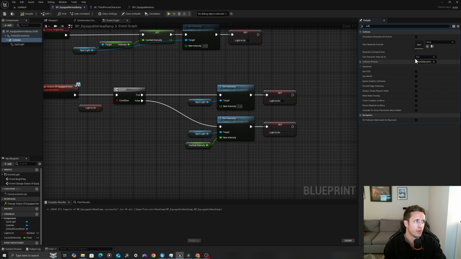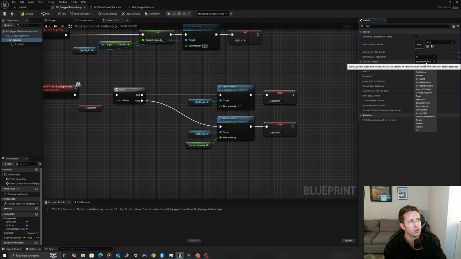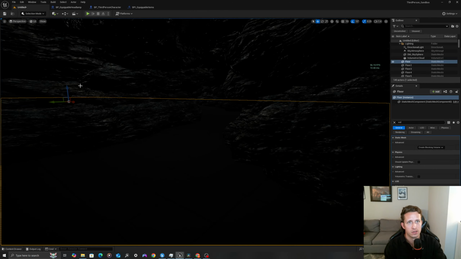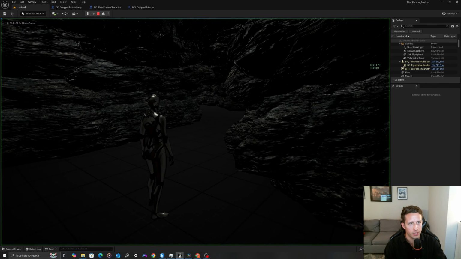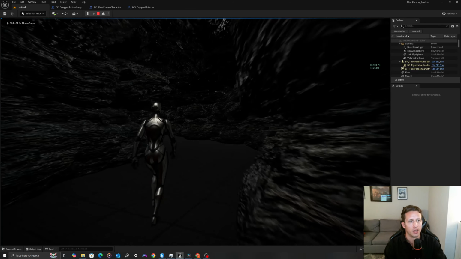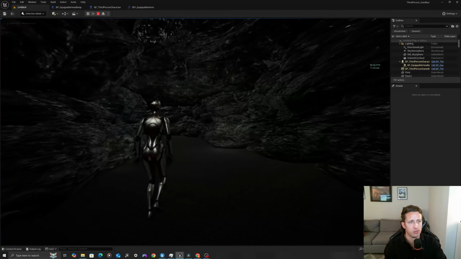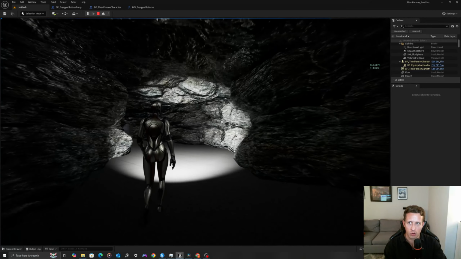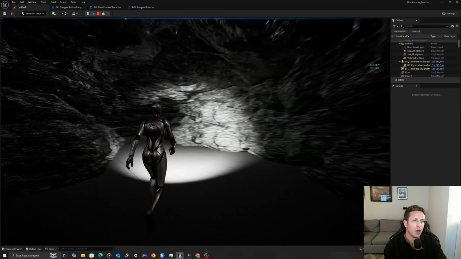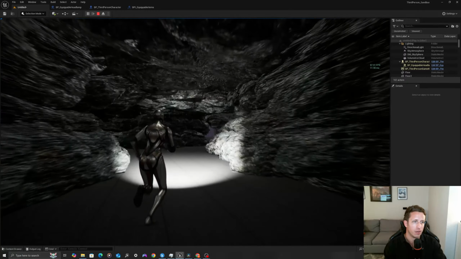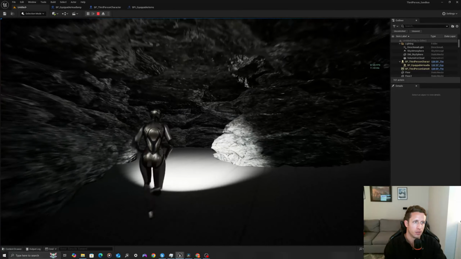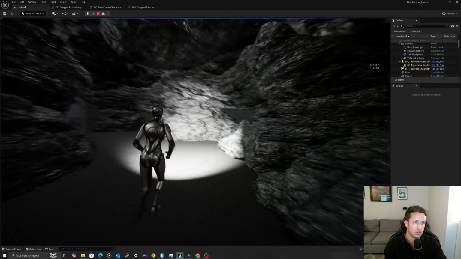So we'll search collision. We'll notice that for some reason it must be interfering with the capsule. So we're going to turn generate overlap events to off, can character step up on to no, and block all dynamic to no collision. I'm going to compile this and save this, jump back into my map, play from here. And now I notice that I don't have that same issue and I can move about freely. When I use R on the keyboard, it's going to turn that on and off. And I have the ability to turn this headlamp on and help myself as I navigate this dark environment.